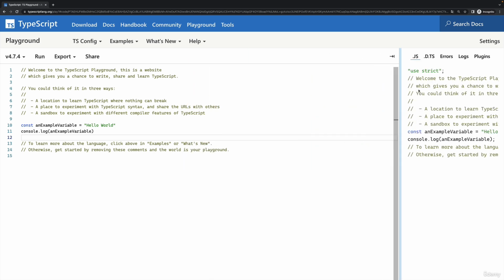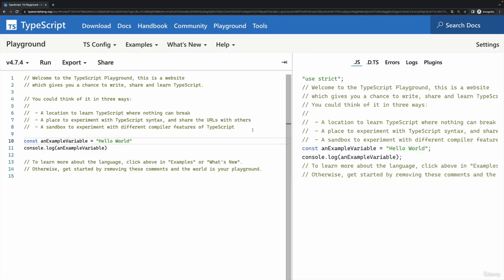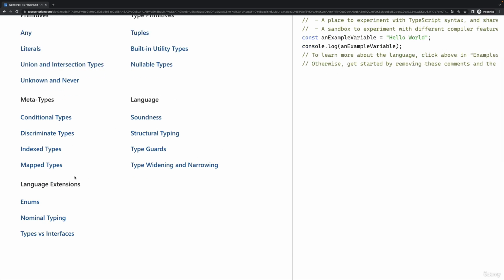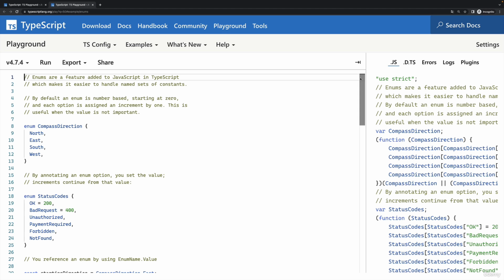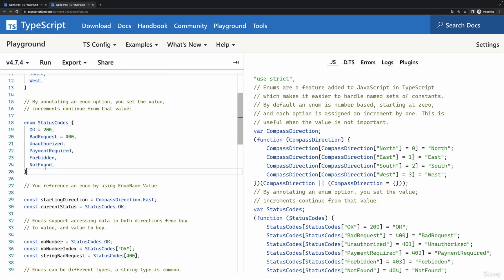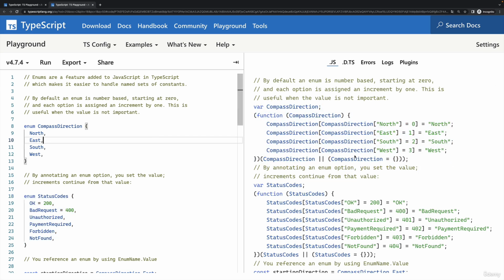So you can shrink this and have it go away, or you can look at it side by side, which also can be helpful. So we don't really see anything very TypeScripty over here, anything that's fancy syntax. We're not going to cover any of that right now, but what's cool is you can go to examples, and if you're trying to understand more about enums, which can be a little confusing, we'll talk about those later. Look at this crazy difference, what we see on the left side in TypeScript. Here's some more TypeScript, and then the corresponding compiled JavaScript. You can see it side by side.